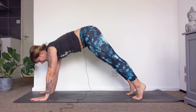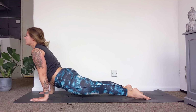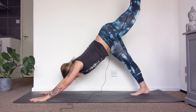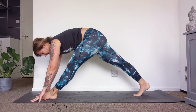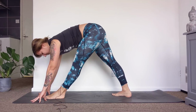Roll over into plank. Exhale, chaturanga. Inhale, up dog. Exhale, down dog. Inhale, your left leg up. Exhale, step it through. Inhale, straighten the legs so you can stay with the right heel lifted or have it 45 degrees out.